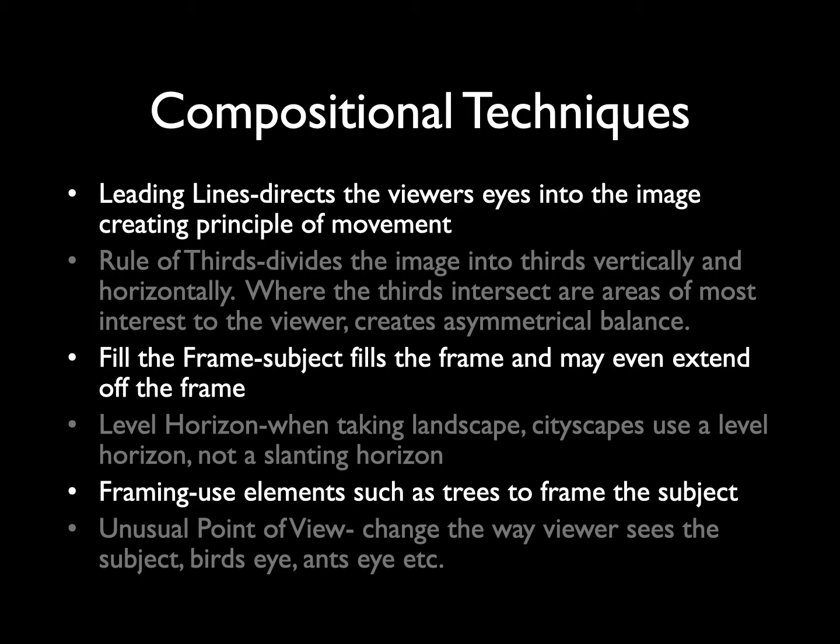So compositional techniques that I want you to learn in this class that will give you the power to shoot better photographs are the following. Leading lines, and we're going to see examples of them in just a moment. Leading lines direct the viewer's eyes into the image, creating principle of movement. Rule of thirds divides the image into thirds vertically and horizontally, and where those thirds intersect are the areas of most interest to the viewer. It creates a sense of asymmetrical balance, which we'll talk about in a little bit.